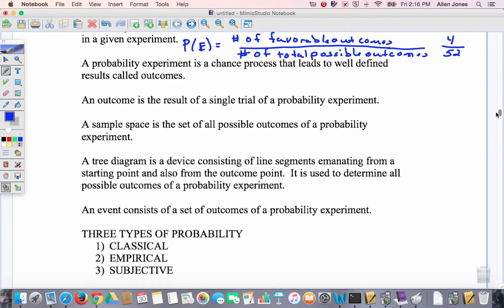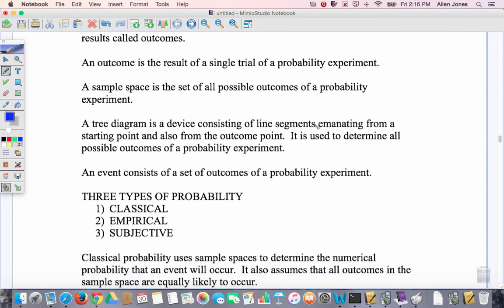With our sample space, sometimes a tree diagram helps us to sort that out and connect pieces together. That happens especially when items happen in a sequential order. So for example, if I were to flip a coin 5 times, I want to find the probability of all 5 being heads. They happen in order. I could flip the coin the first time, it could be heads or tails. Second time, it could be heads or tails, and so forth. So we have items that happen in a sequential order, heads or tails, each time I flip that coin. So they happen one right after another.